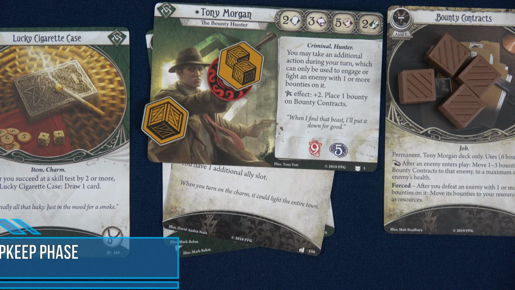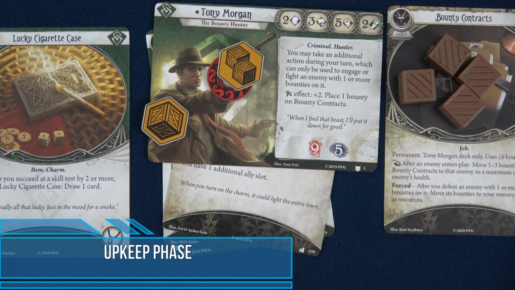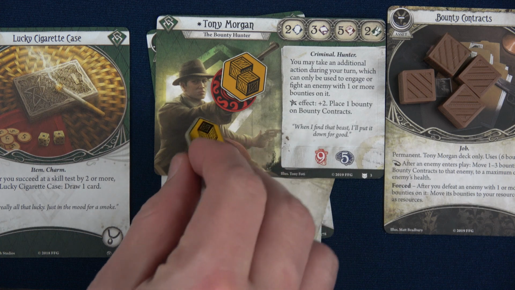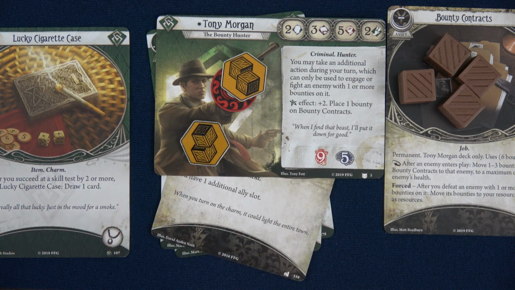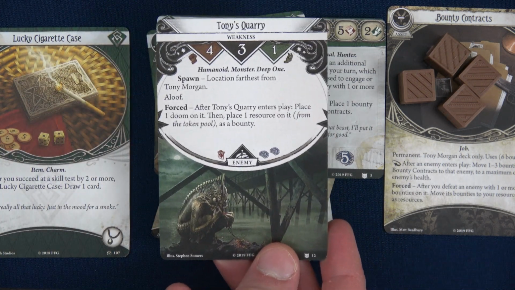Still no enemies out, so we'll refresh. I think we're all set there. We'll generate resources. We'll go to 4 for Tony. We'll go for 2 for Luke. We will each draw a card. Tony will draw his weakness.